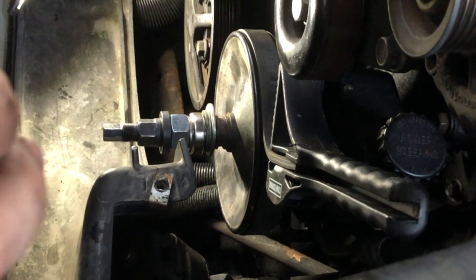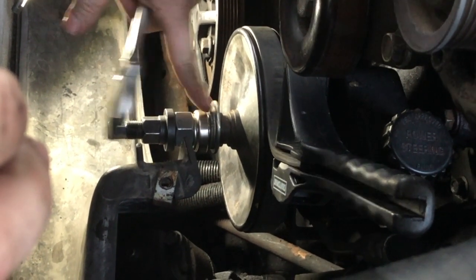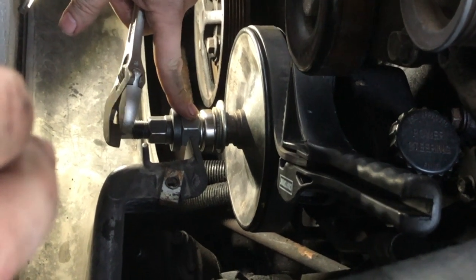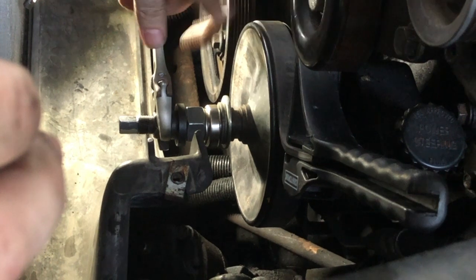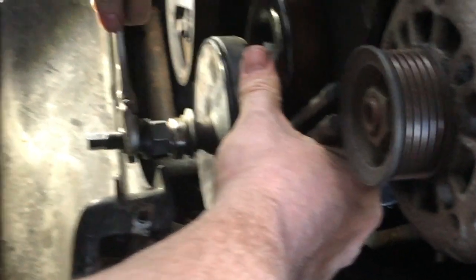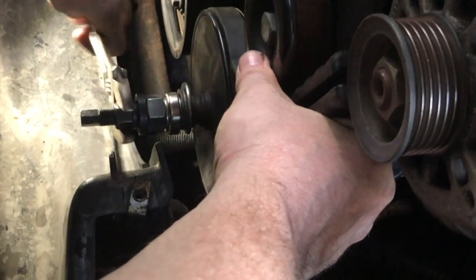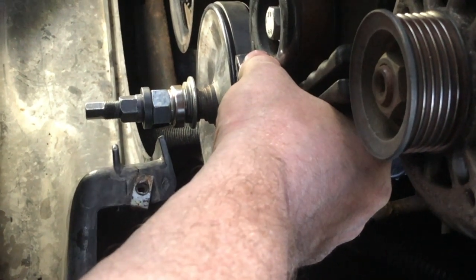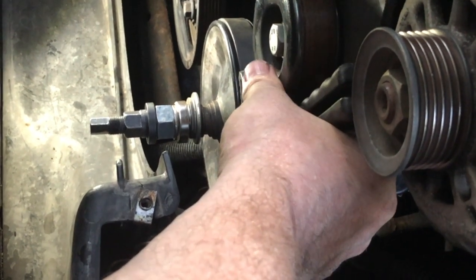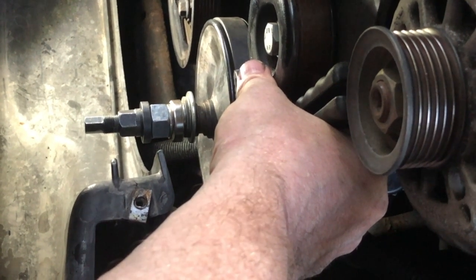All you really got to do with this piece here, the same kit that you use to do the pulley removal, is going to have the pieces to do a pulley install. I always find I need to shim this with a few washers though. And then when you get near the end where you're almost done, it's good to put a sleeve wrench on this pulley so that it won't turn on you as you try to do the last few turns, because it's going to be real tight near the end. But I've got maybe an 1/8 of an inch left, and then we're done. So like I said, I'm not going to show any of this other stuff because the focus of this video is the crankshaft position sensor.